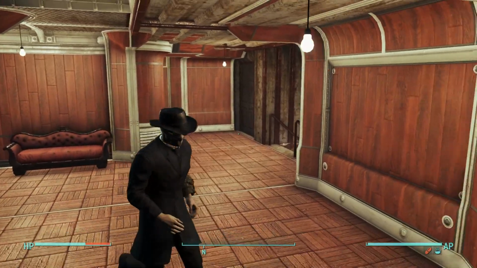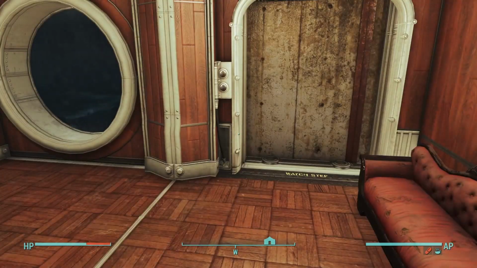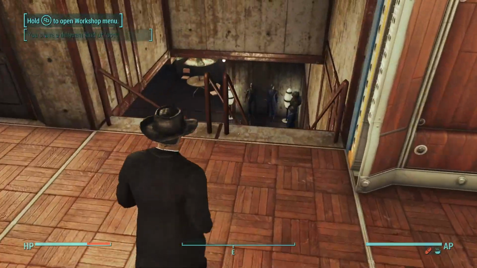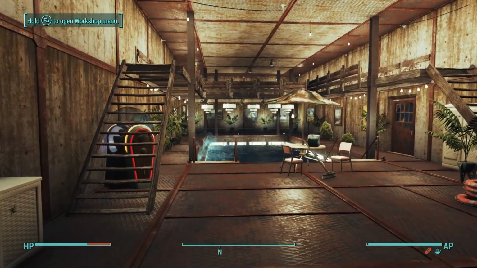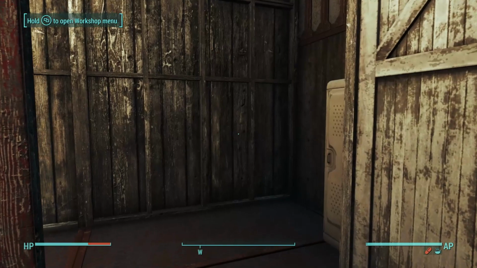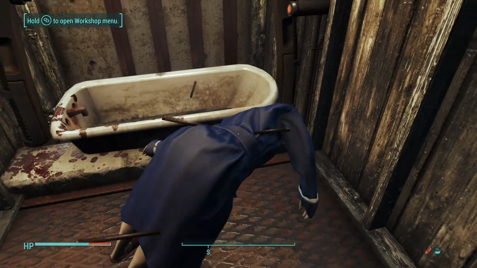This over here is the bathhouse. Now, this place is still under a little construction. That over there is the pool, and this is the showers. Oh, looks like someone slipped. We'll take care of this.